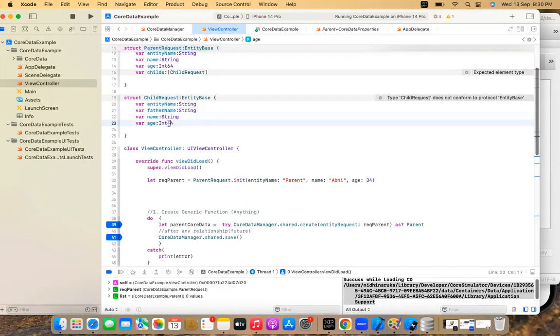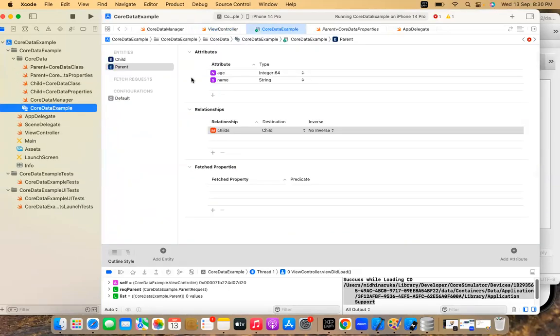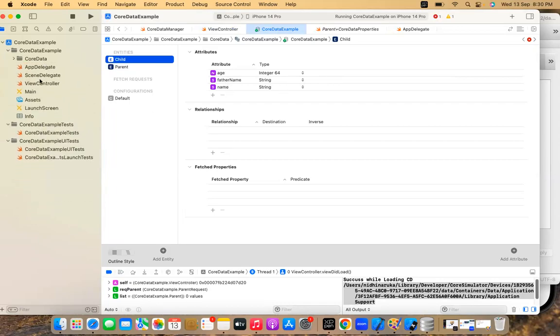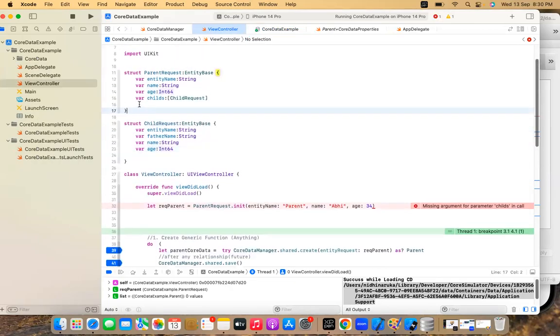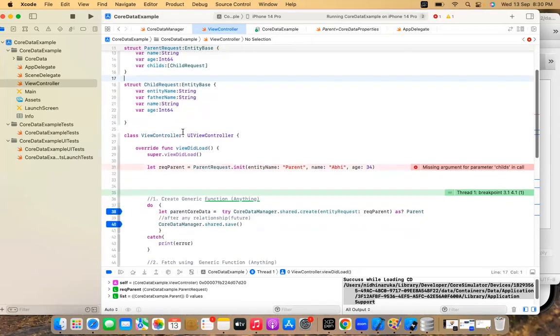We'll see and cross check. Make sure all the things are the same as the Core Data entity attributes. The naming convention should be perfectly the same. So these two requirements we want from the second developer, who is just using our small library kind of class.